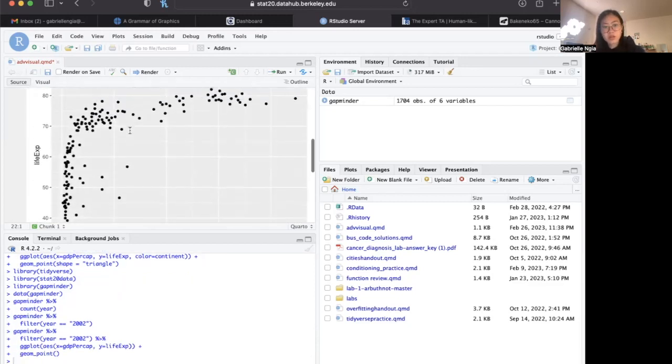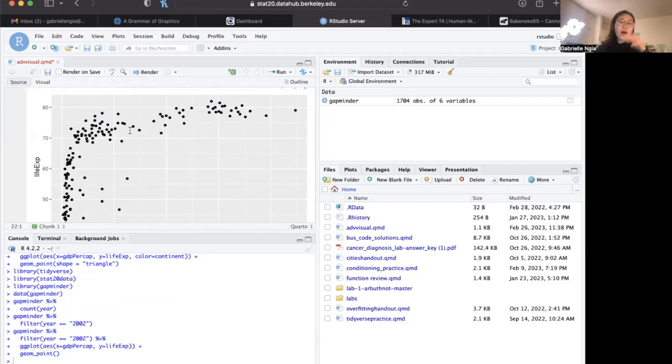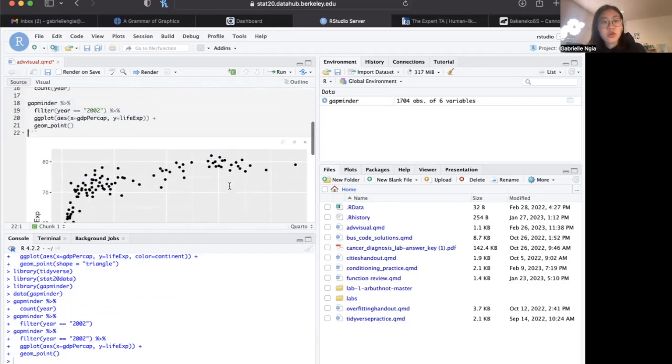So let's see how that is. All right, so we have our point graph, but everything is a black dot. We don't know what is a different continent. We don't know how it is actually supposed to look. We don't know if these are all America or if America is somewhere scattered in here. So we're going to go ahead and use some color and shape and size to make things a little bit more visually appealing and understandable.